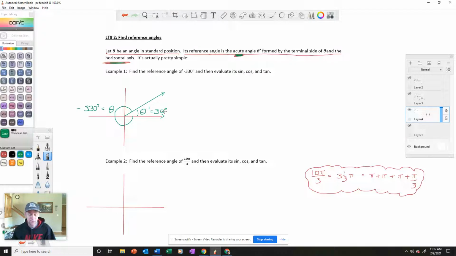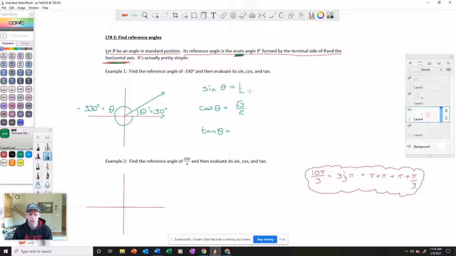The reference angle is basically the acute angle formed by the terminal side and the x-axis. And it allows us to find the sine, cosine, and tangent easily. Because you know that the sine of 30 degrees is going to be 1/2, then you know that the sine of negative 330 must also be 1/2. That's it. Yeah, I know that wasn't hard, was it? Now, there's one more little detail that you are going to see in the second example, but we'll get to that in just a second.